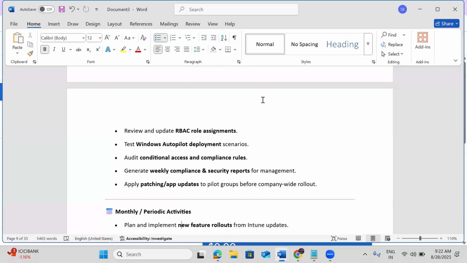Then weekly we need to generate reports on which devices are not matching, and app protection wise, all this we need to take care of. And we can also have a meeting for the support engineers.